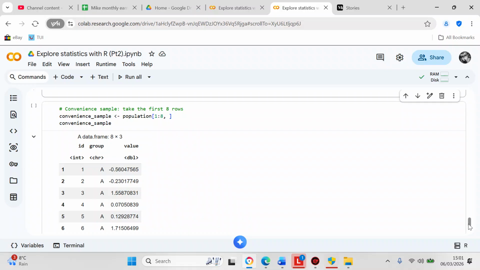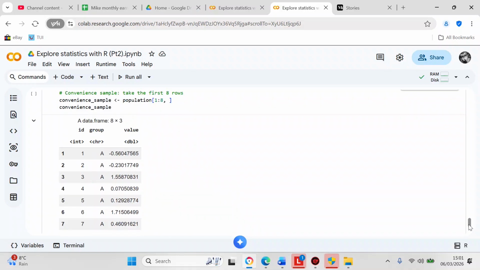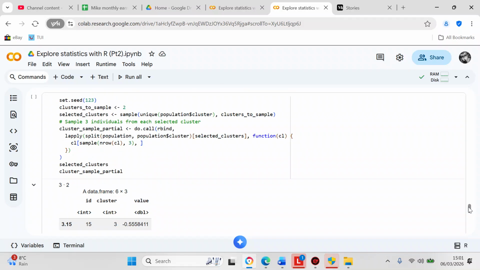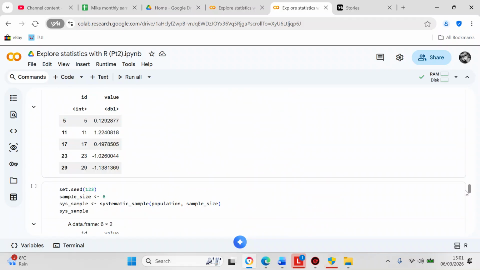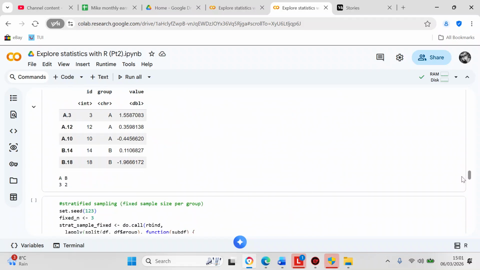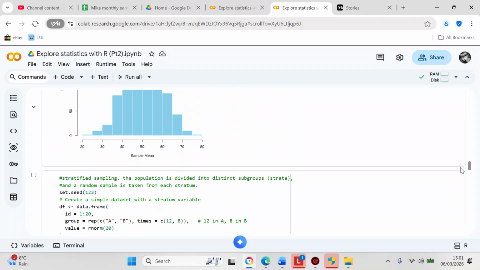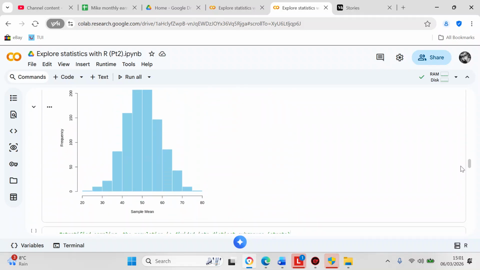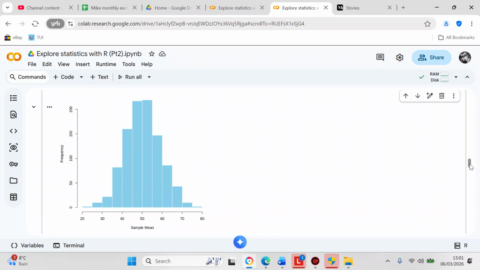So that's a problem with convenient sampling, but it is a type of sampling, and that's why it's included in sampling types, even though it's not the best way to sample, and it's probably not going to give you a very accurate reading.